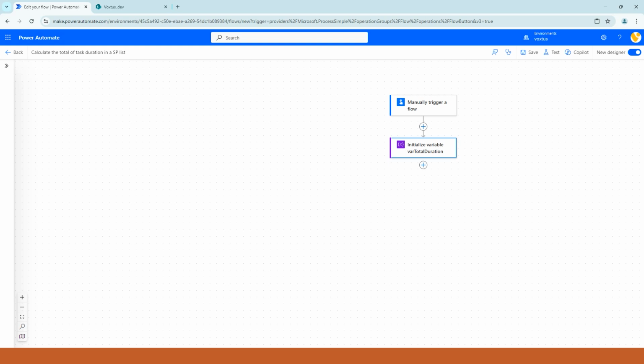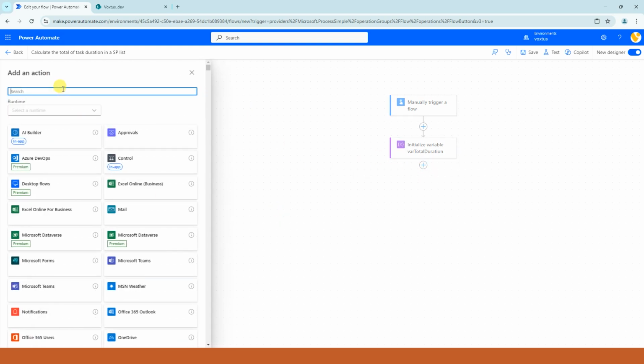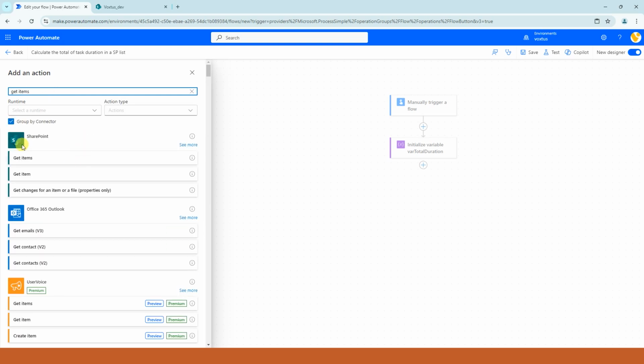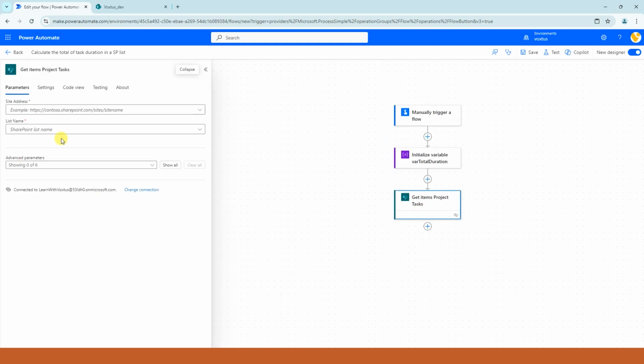Next action. So the next action will be add an action and get items, and it will be from a SharePoint list, the SharePoint connector. Click on get items, and yep, now we can see the site address. We need to provide the site address.